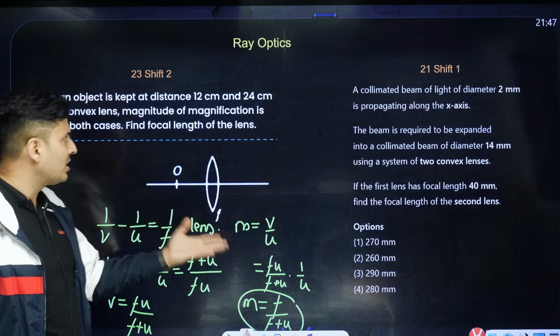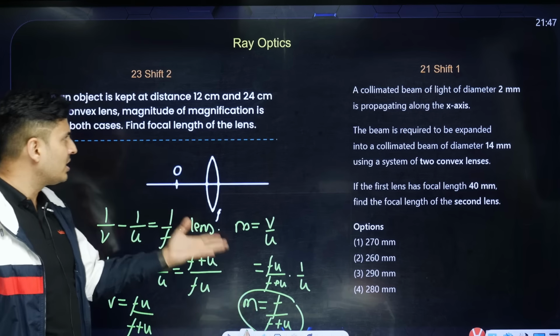Similarly, this kind of question based on pure geometry is also very important, where you have to figure out the beam width. It is a non-traditional question because the rays of light will focus at the lens's focus point, and then again start diverging and become a beam of a different width. Here you have to use similarity of triangles, which is very often asked in ray optics, even in mirrors, where you are standing, somebody else is standing behind the mirror, and you have to figure out the minimum size of the mirror. Many times similarity of triangles will help you. When triangles are similar, the sides, the altitudes, the bases, everything are in the same ratio.